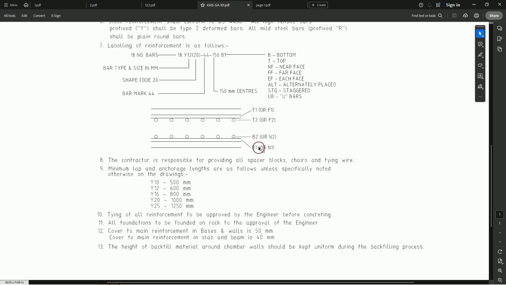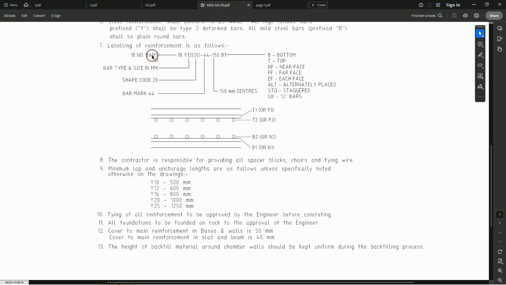If it is at the bottom, it's B1. And the interior layer is the 2 layer. So we have T2 and B2. While we are going to be designing, this is very important, but I'll explain it once we start to place the reinforcements. And also at note 7, we have the labeling of the reinforcement.